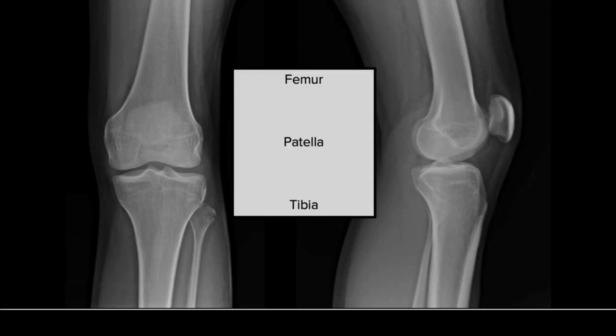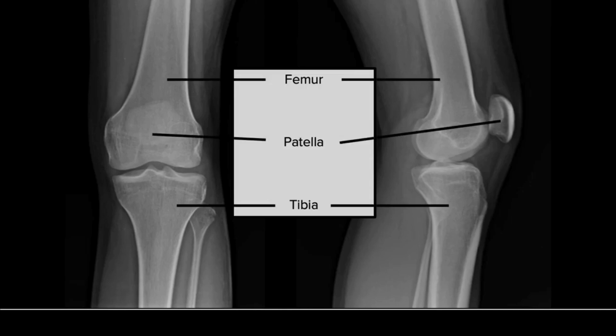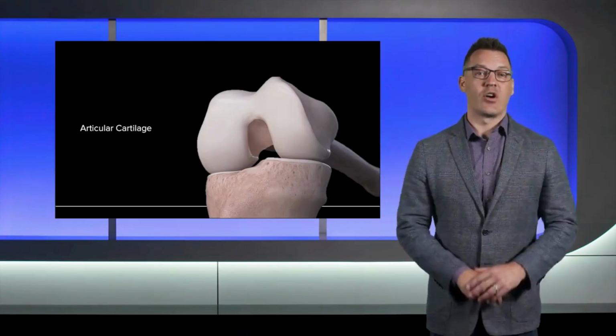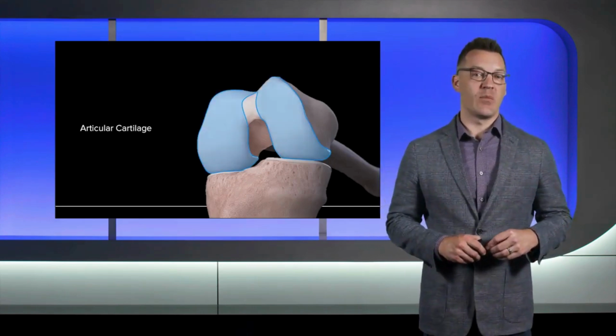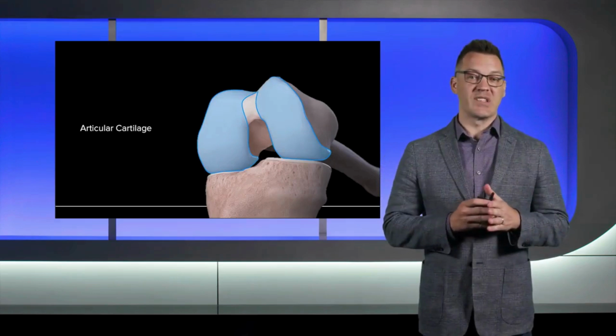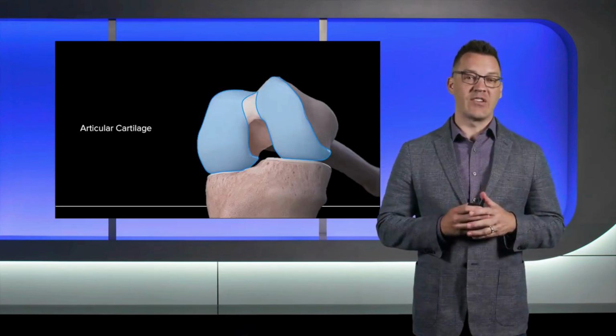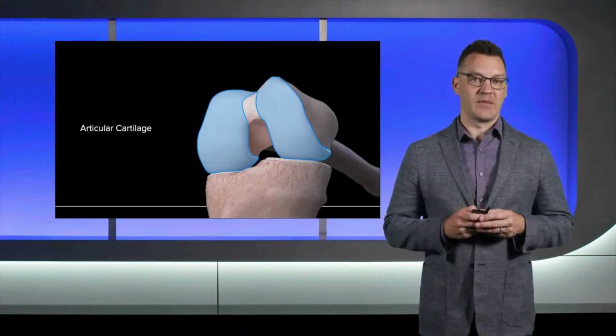Physicians will order x-rays to evaluate these bones and associated structures at times. This is a healthy appearing knee joint, and just like the illustration before, you can see the femur, tibia, and patella. All the edges of the bones are smooth, and we see proper spacing in between the bones, representing healthy cartilage which lines the end of each joint. This cartilage is called articular cartilage. When healthy, this cartilage allows for friction-free joint mobility. 2 cartilage surfaces gliding together with joint fluid as lubrication are smoother than ice on ice.